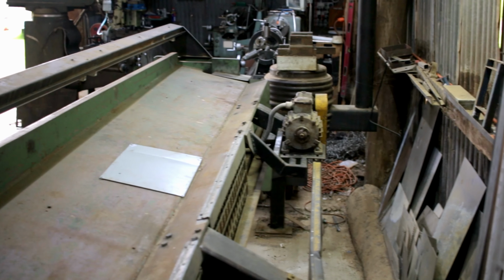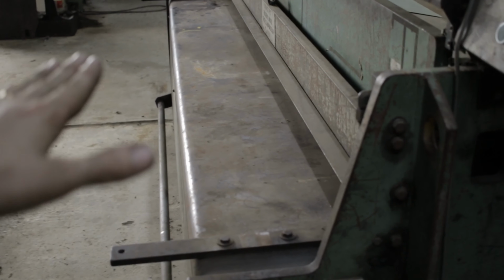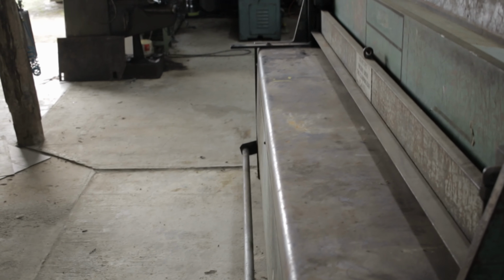It's a bit cramped around the back, but there's just enough room to come in and lay a full sheet down that way, and if we needed to work on it long ways, there's all that opening there now that we can just bring it through. Yeah, it should work.